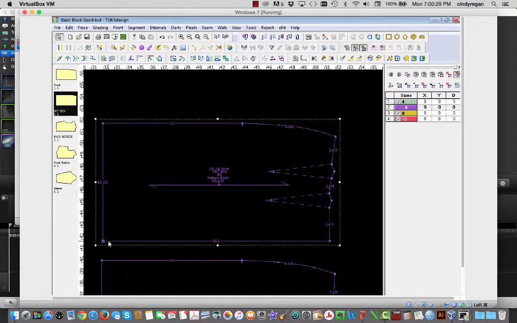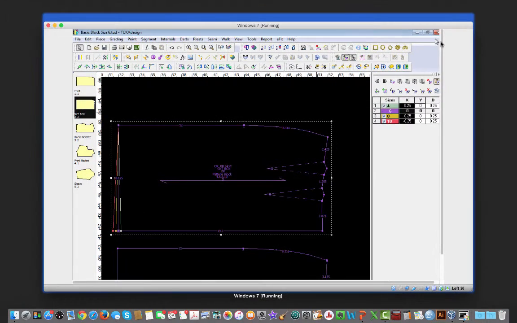Now, again, the waist, the Y direction, is not going to move for the center back or the center front. I'm only going to move the X or the horizontal direction. So I'm going to highlight it, and then you put in the amount for the smaller size. So I want to do a 1-inch grade, and I want to increase this by a quarter of an inch for the length. And so in X, to do the smaller size, I'm going to put in 1/4 because it's actually moving to my right 1/4 of an inch. So now I can check and I can see that I now have different sizes here.